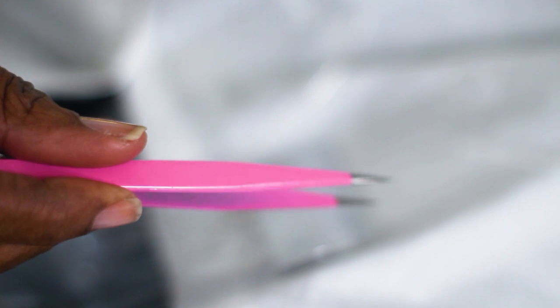The second pair that comes with the set you can actually use to apply false lashes. I haven't used that one yet, but I want to show you what it looks like — two for the price of one. It still has a point so you can tweeze if needed, but the curved design lets you grab false lashes amazingly.